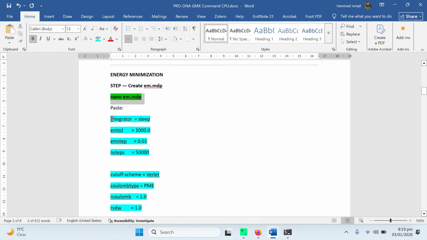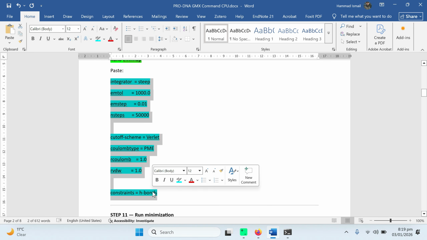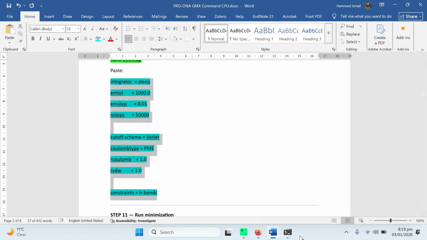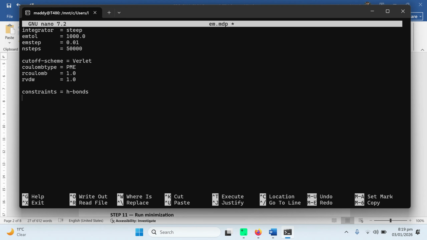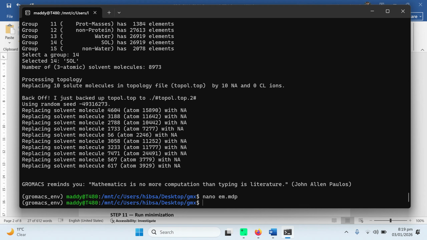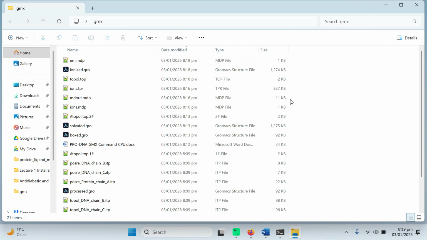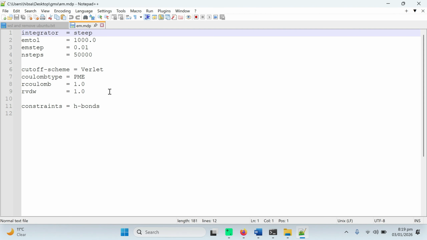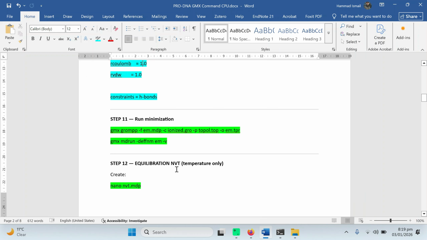In this, copy all these colored lines up to this, paste them in this terminal, press Ctrl O, press enter and press Ctrl X. You will see in your installation folder that em.mdp has been generated, and it contains all the information we have just added. I will also provide this file as a download link.